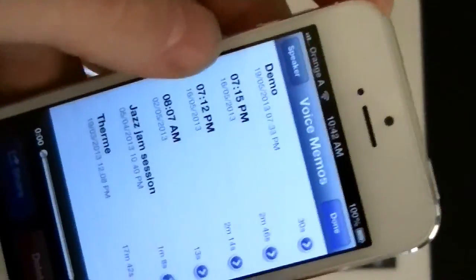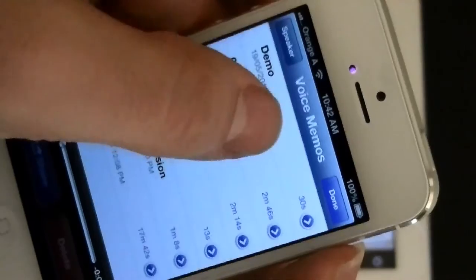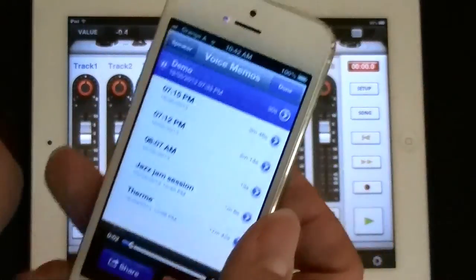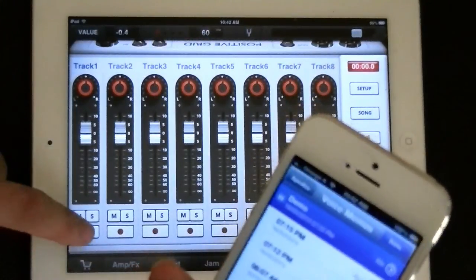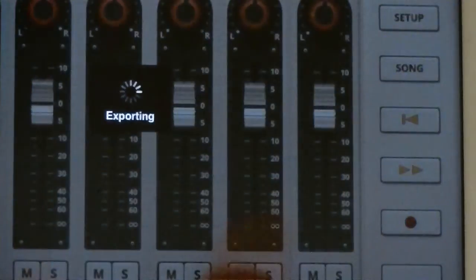So there's your backing track. So what's a pretty cool thing about it, you can add, for example, a guitar solo and then email it to your band. Perfect. I do this very often, actually.